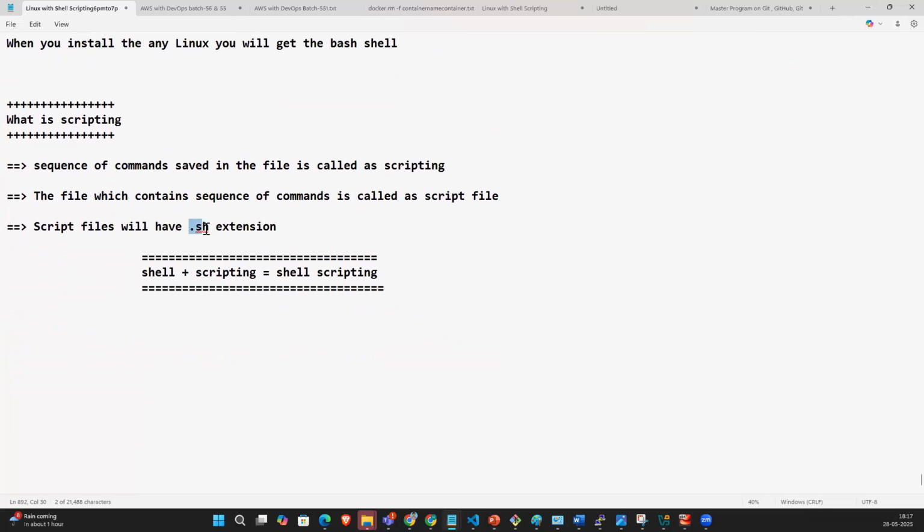The extension is .sh. Now you understood the shell. Now you understood scripting: a sequence of commands saved in a file is called scripting. The file which contains a sequence of commands is called a script file. A script file will have the .sh extension. Shell plus scripting equals shell scripting. Understood?